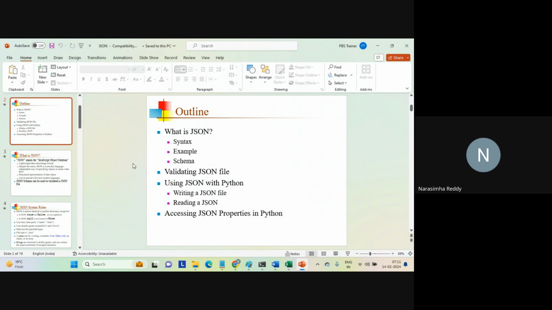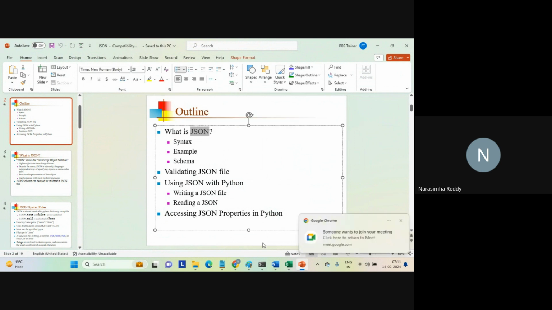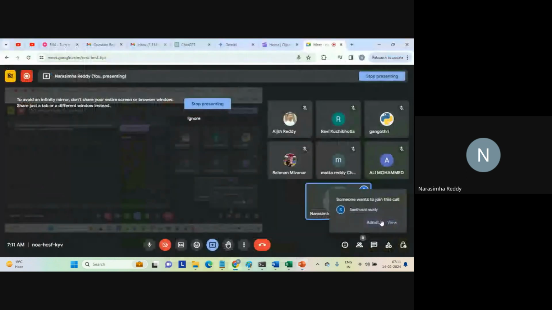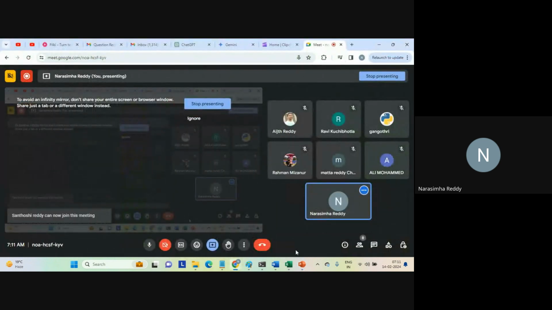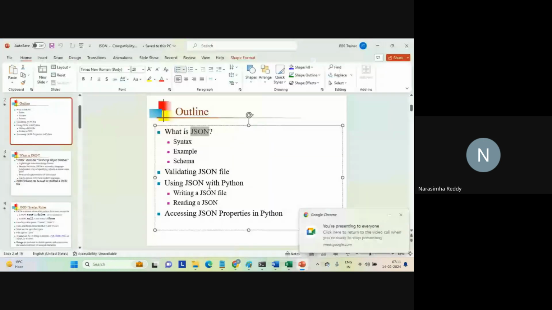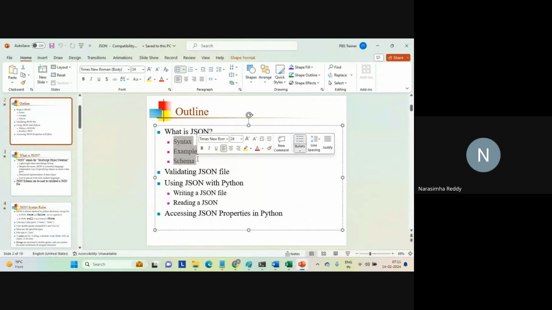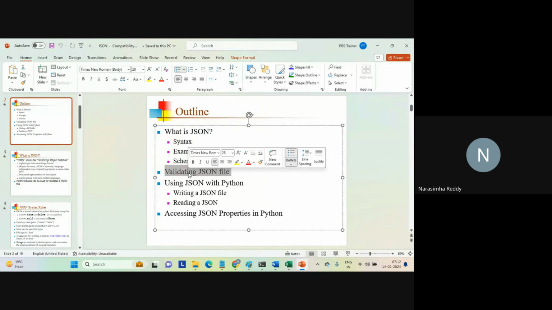So let us try to understand what is JSON, with respect to syntax, and with respect to the importance of JSON. First we need to go with syntax, example, and schema. Once you build that, then we will talk about how to make sure that the JSON is right or wrong, so we need to get it validated.